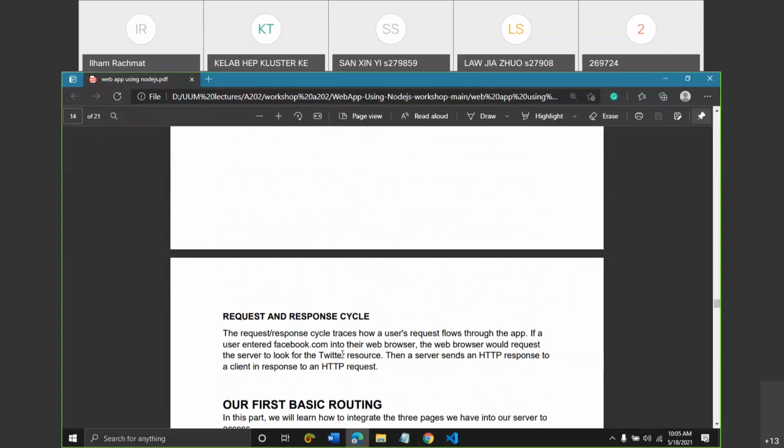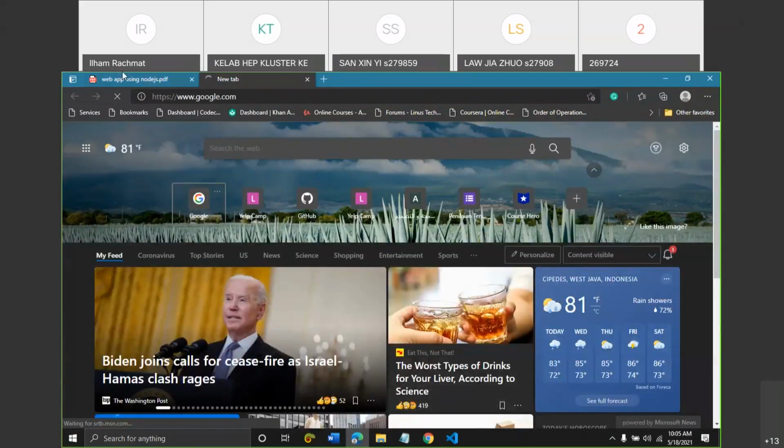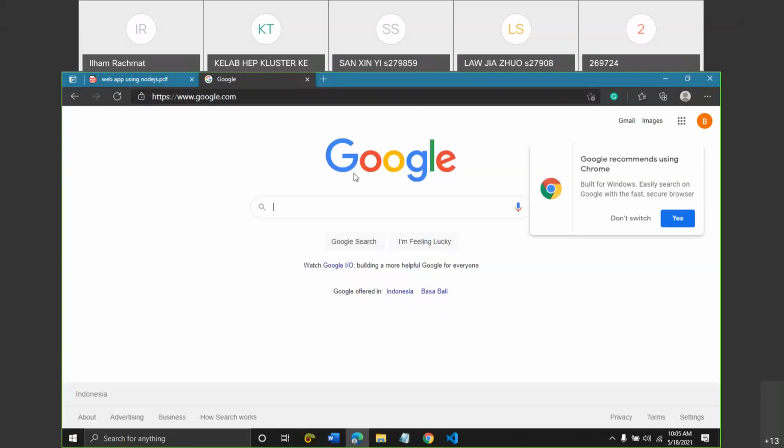The server sends those bunch of files, and then your browser renders it so that it displays something like this, google.com. So the browser does all of this.